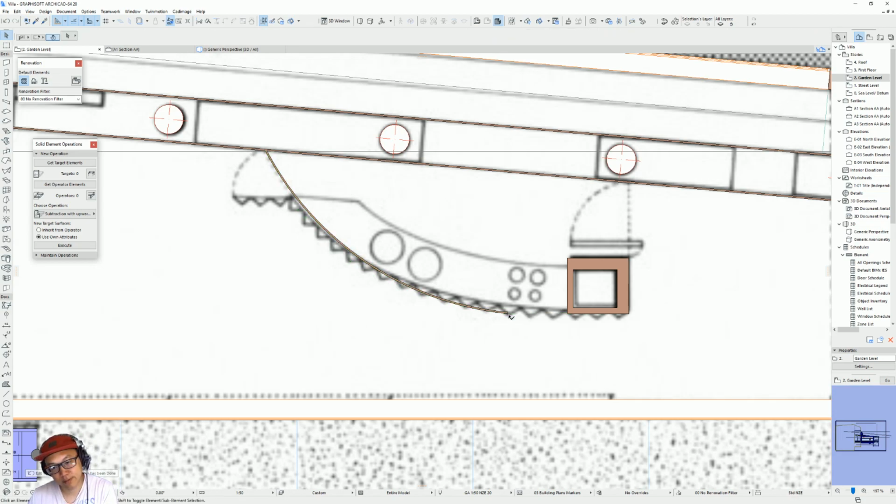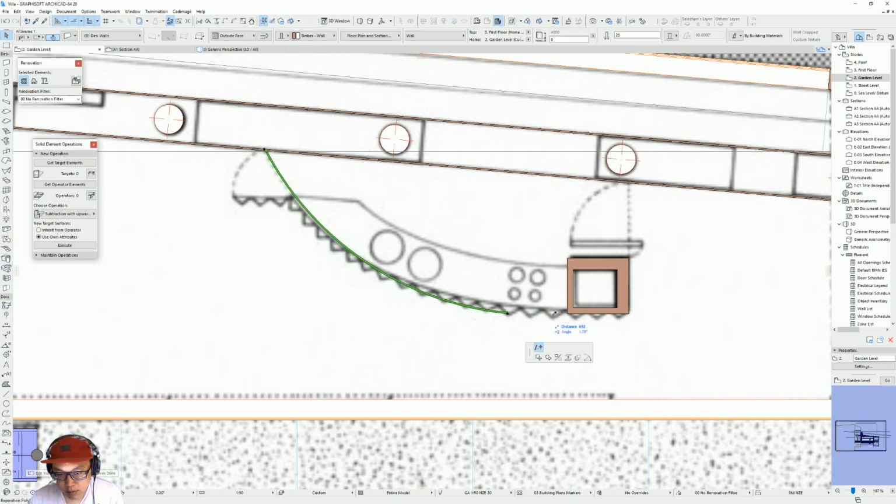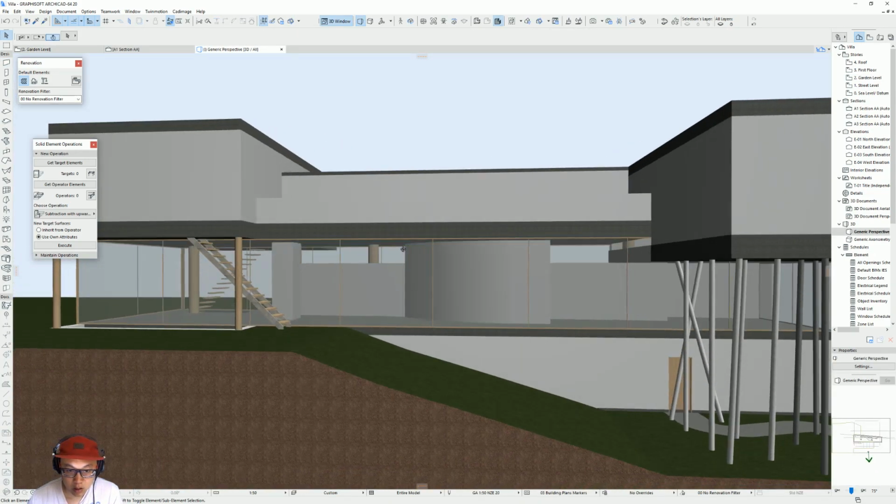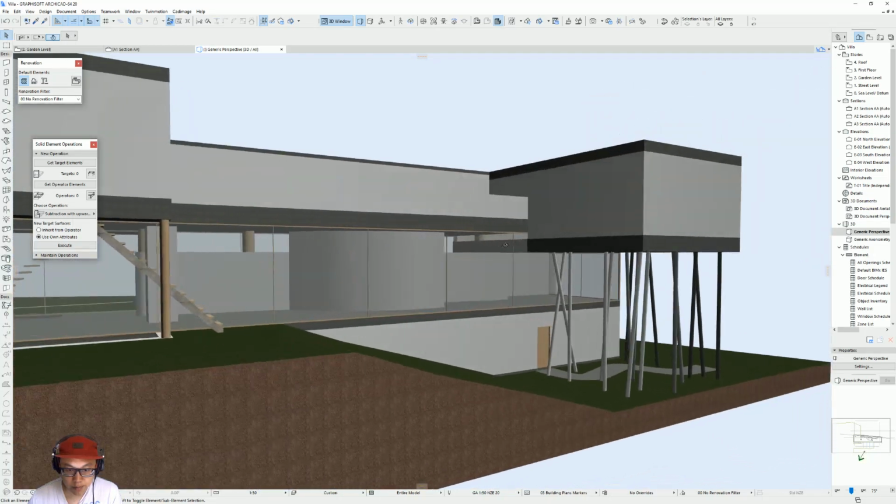Yeah. This needs to be moved a little bit to 600, and then make another wall there. Okay, so we get that wall here.